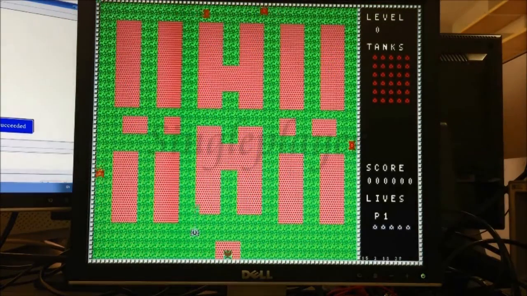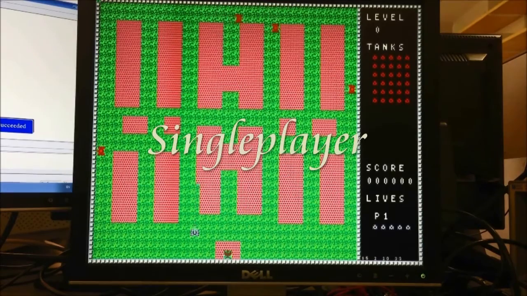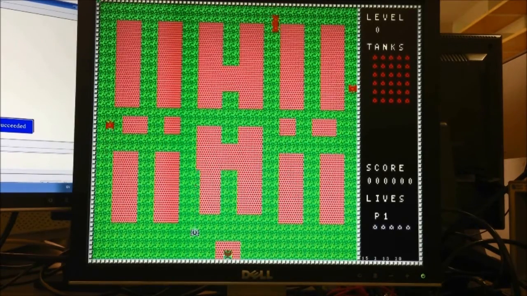Our project was the classic video game Tank City. The premise of the game is that the user is a tank trying to kill all the enemy tanks before they destroy the flag. The game ends if the enemy shoots the flag or the user runs out of lives. The game continues to the next level if all of the enemy tanks are destroyed.